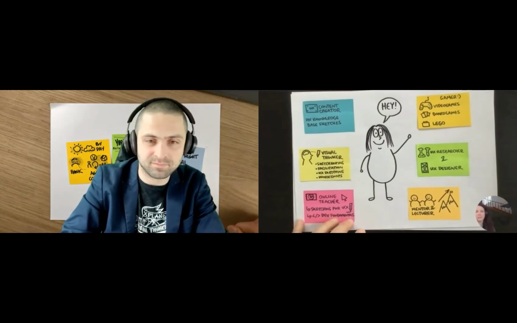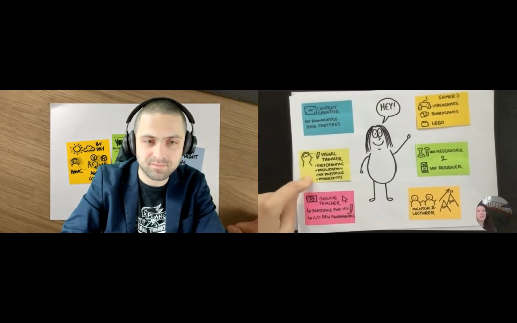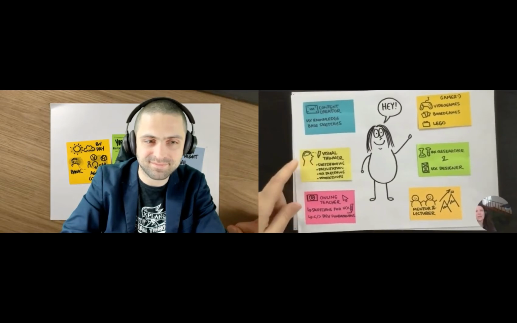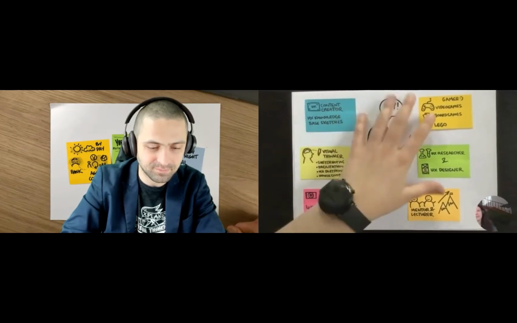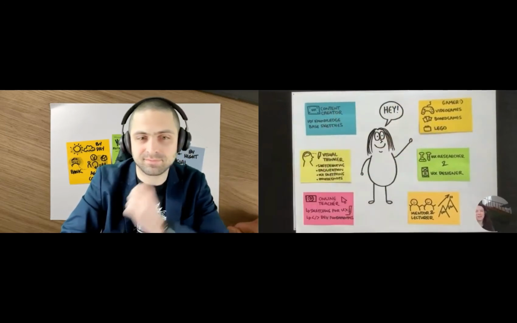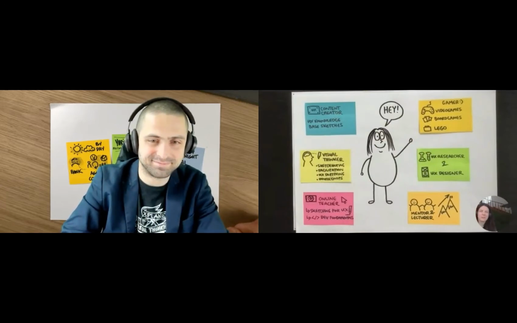Currently, I have 2 courses on Udemy, and one is about how to use sketching in the UX design process, and the other one is about how to collaborate with developers. I like mentoring, and I am a lecturer at several UX courses. And of course, I consider myself a visual thinker. I like sketchnoting, for example, during conferences, and I use sketching during my work. And I am also a gamer. And for instance, I have too many board games and video games.